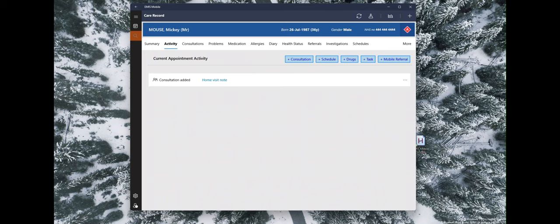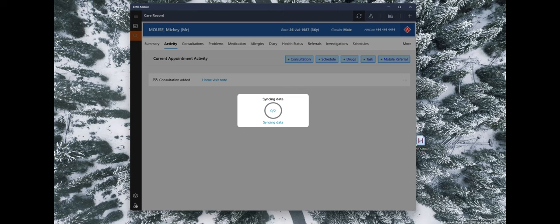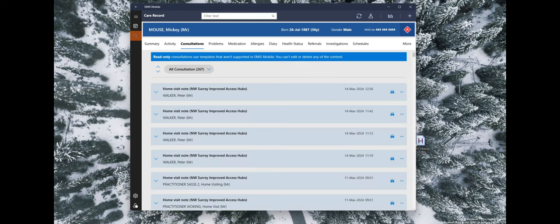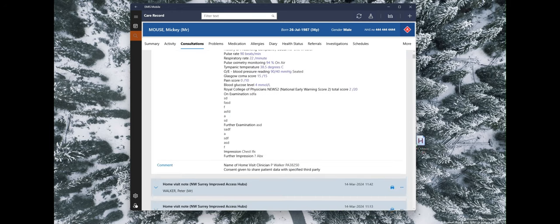Now, interestingly, we have a new activity tab, and that shows that we've got a saved consultation there, and that hasn't synced. But when I press the sync key, which is the two arrows in a circle, that will whiz round quite nicely. And when it's finished whizzing round, it will disappear from my activity tab and it will appear in my consultation tab. So there we go. There's my latest consultation.